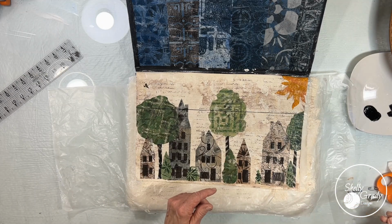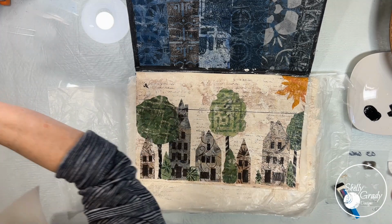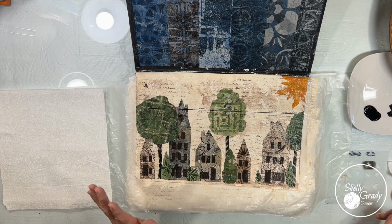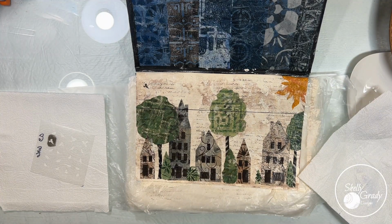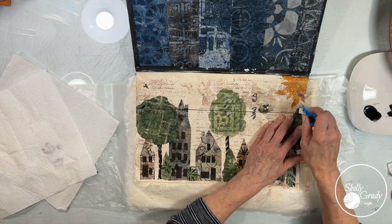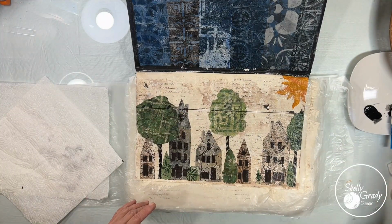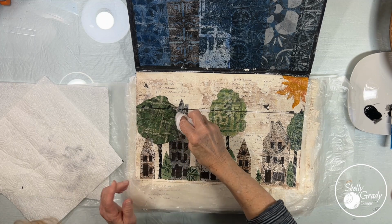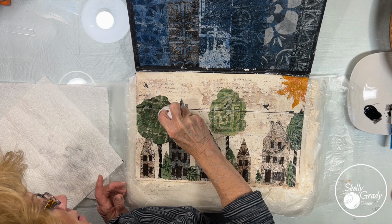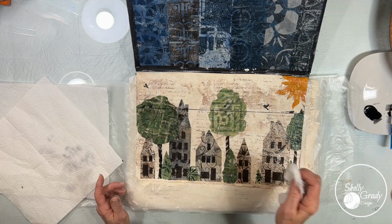The page has a lot of texture and it isn't going to be easy to get perfect, and I don't want it to be too heavy and perfect anyway. Cleanup is super easy on top of the Mod Podge surface. Well, let's just do that guy again.